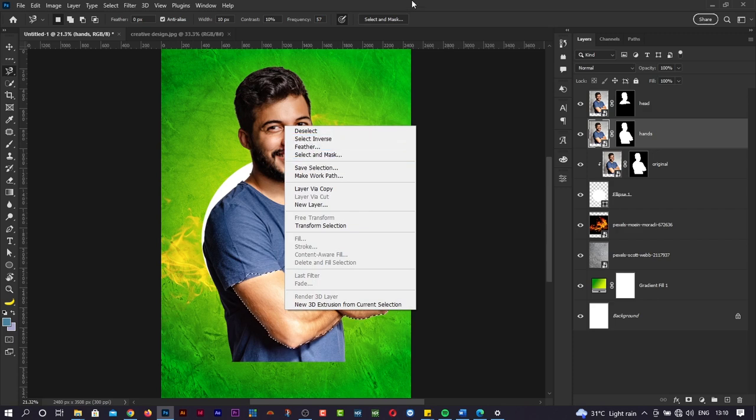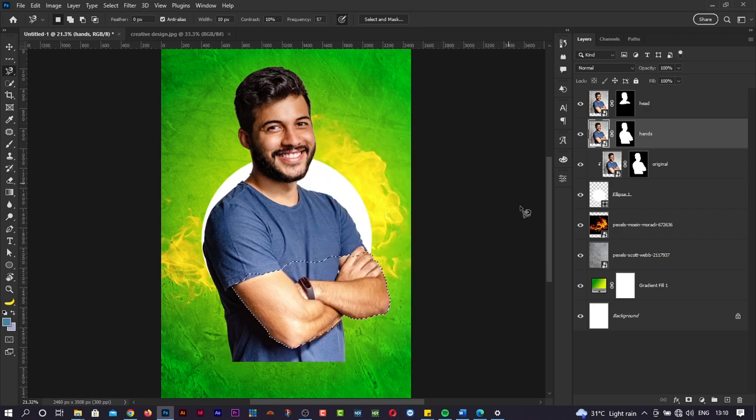Okay. Now the reason I'm selecting inverse is because when you have a selection active like this, right, if you click on the mask and you want to brush out, Photoshop is going to consider just what's in the selection. Okay, so we don't want to do this. So Ctrl Z to go back. So we want to invert the selection, so we can now brush out what is not part of the selection.